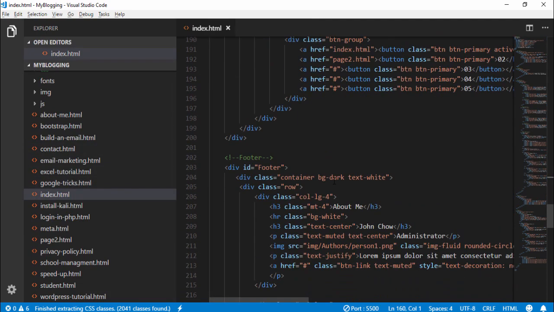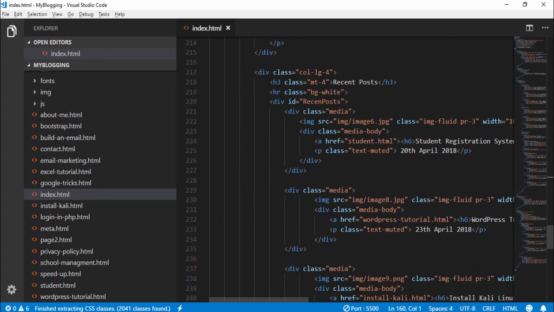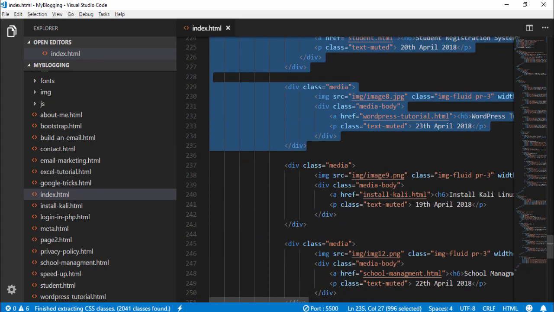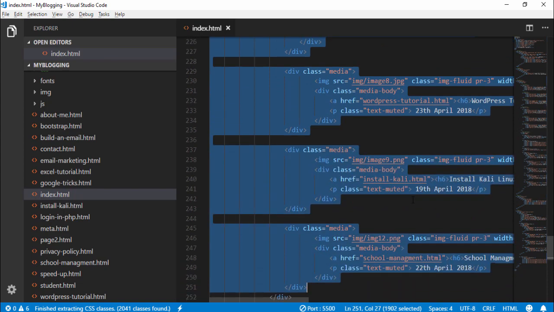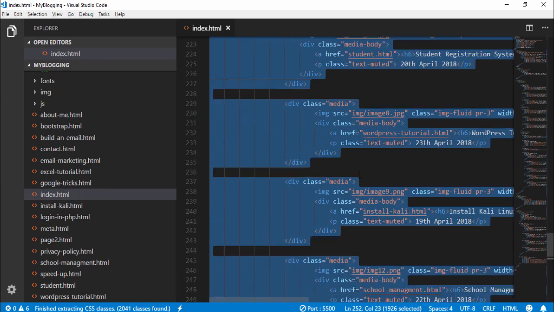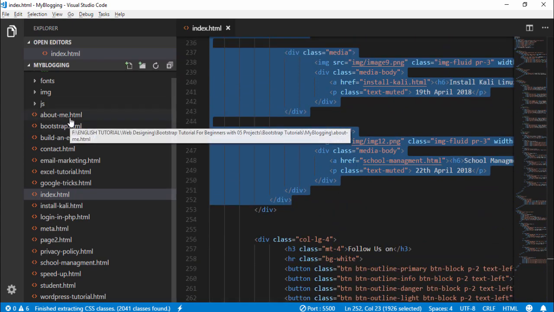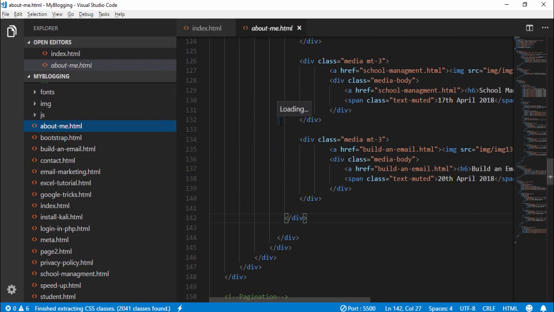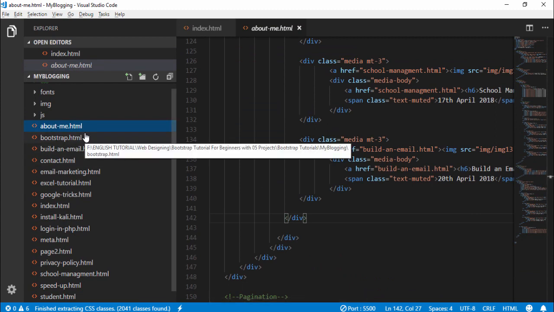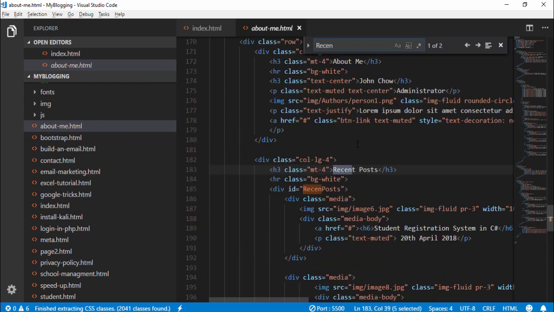Now go to below footer and find the recent post. Here this is your recent post. Select your codes. Okay, select code and open your code pages like about me, Bootstrap and many other pages, and find recent post.